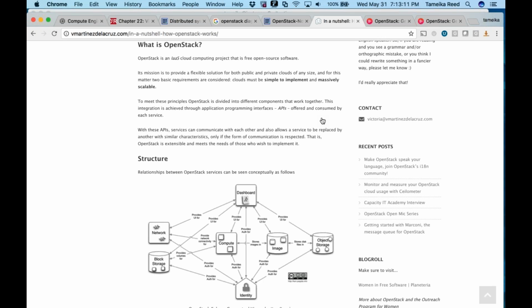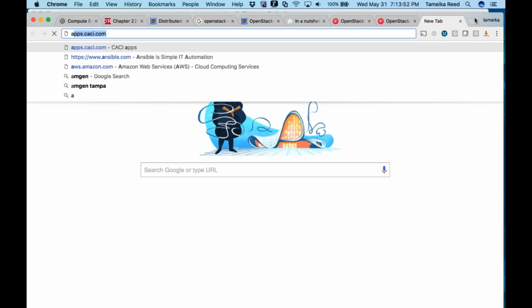All right, so with your public clouds, a lot of startups, even a lot of companies are using AWS and Google Cloud. Which one is better? I think it just depends on the project and the cost. I know it costs me to leave a machine on at Amazon, and just as well, it costs me to leave a machine on at Google Cloud. So you can pick your poison, but you'll probably find more people certified on AWS than on Google Cloud. So let's get a look at that.